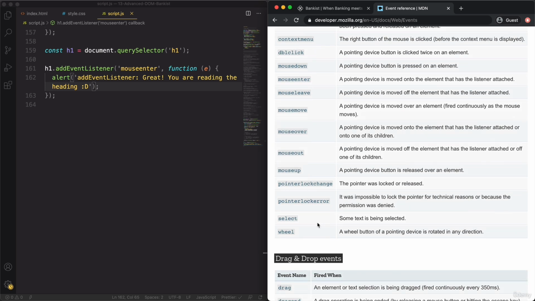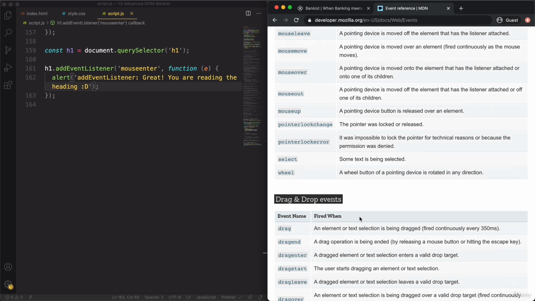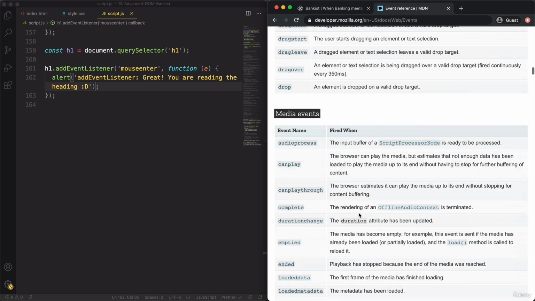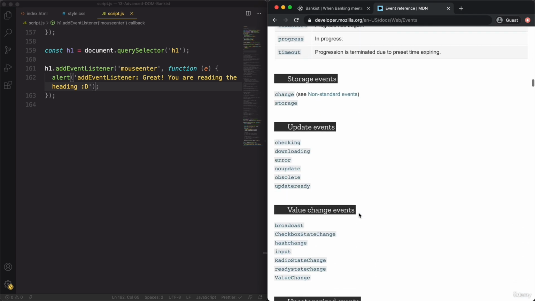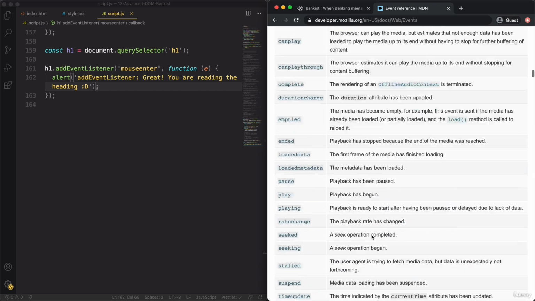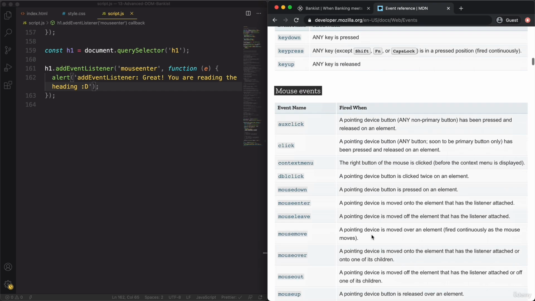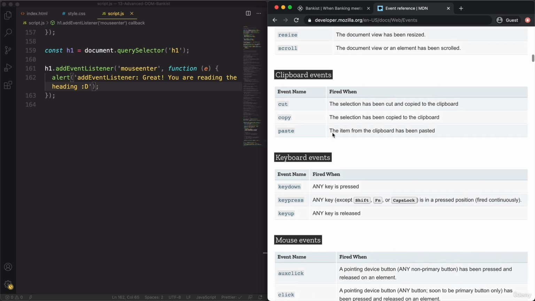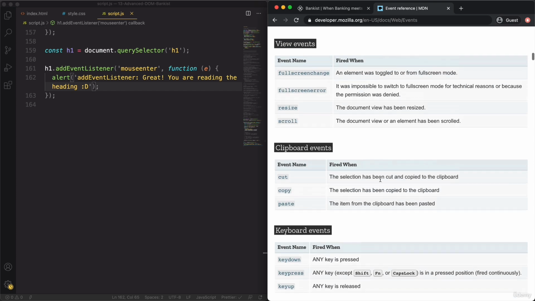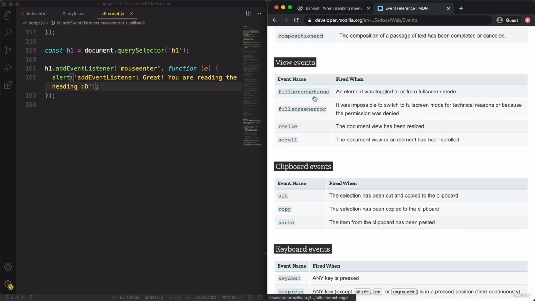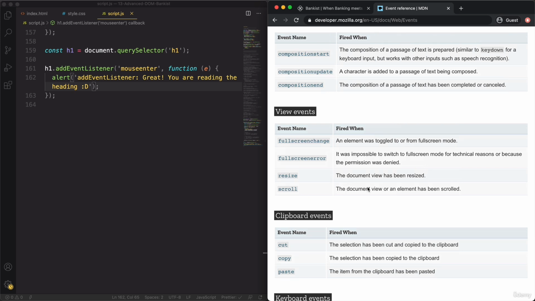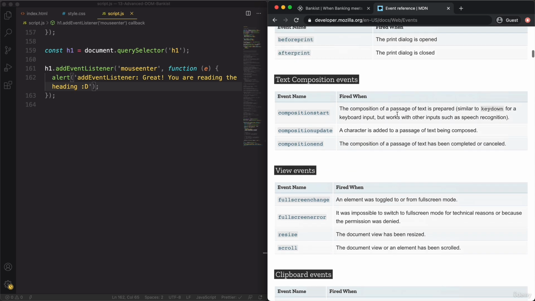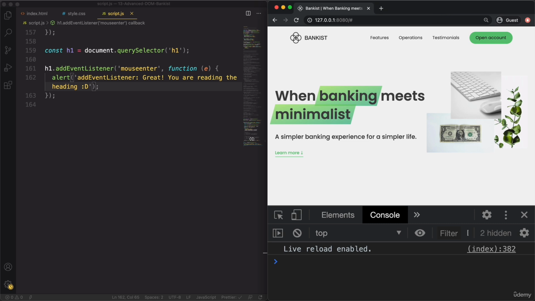And of course, you can take a look at this list here by yourself. And you see that there is all these different kinds of events that we can eventually learn how to respond to. But usually the most important ones are the ones related to mouse and the keyboard ones. Okay, but for example, there are also some for the clipboard and for full screen and for resizing the page and for when we scroll the page and so on and so forth. Okay, so here is the warning again.